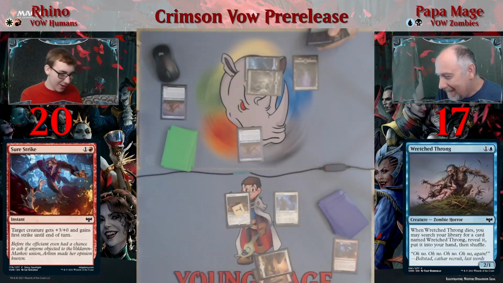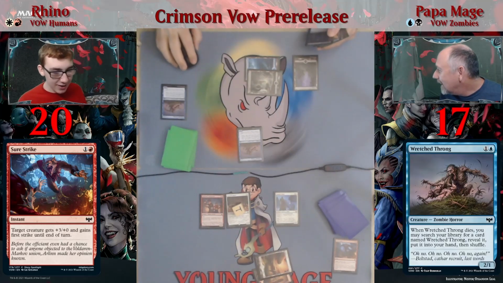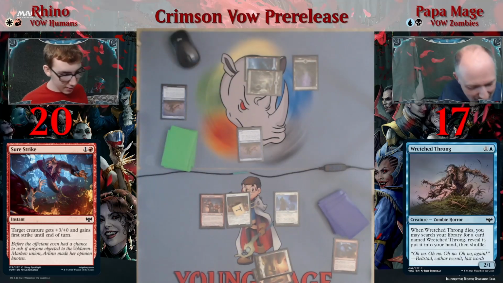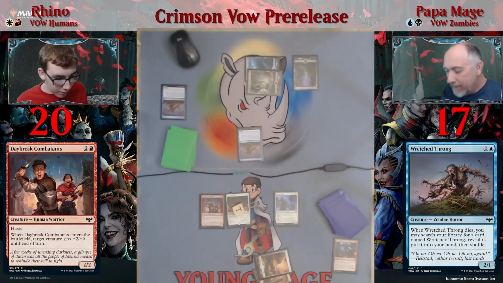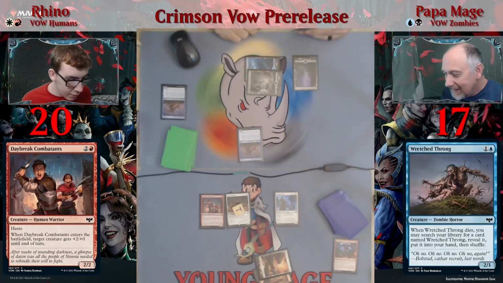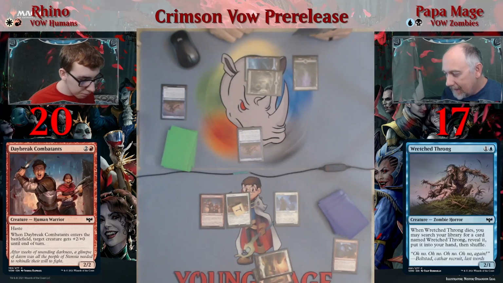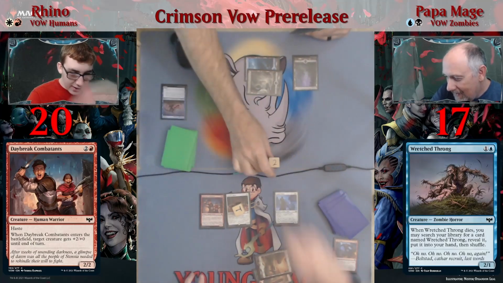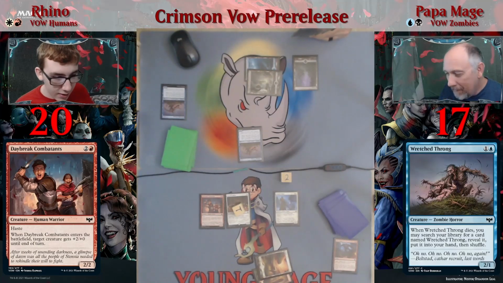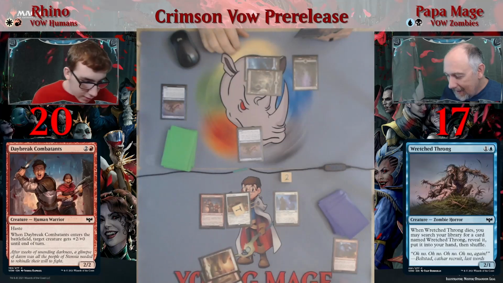Okay, I'm going to play a Daybreak Combatants. Which creature is going to get a +2/+0 until end of turn? I'm going to give that one +2/+0. Probably gonna die.